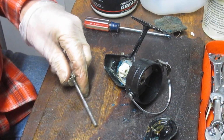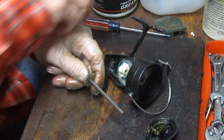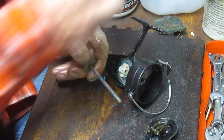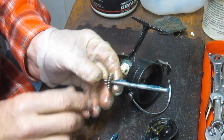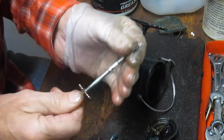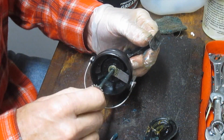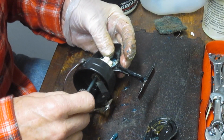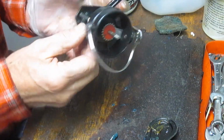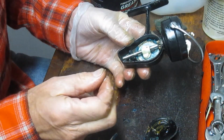I go ahead and grab the steel wool again. We did it once before. We'll do it again. And we'll grab a little bit of the blue grease there. And this is where I use my glove hand as a tool. You can put a lot on there, but you don't want a lot on there when you go to reinstall it, because what will happen is it'll just catch itself up top here on the nut. The tolerances are too close, and with those tolerances the grease just won't go through it.